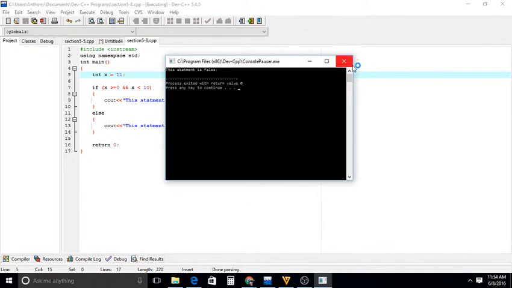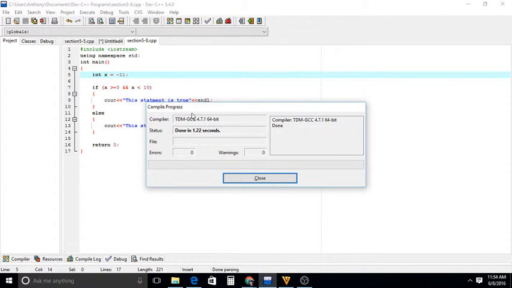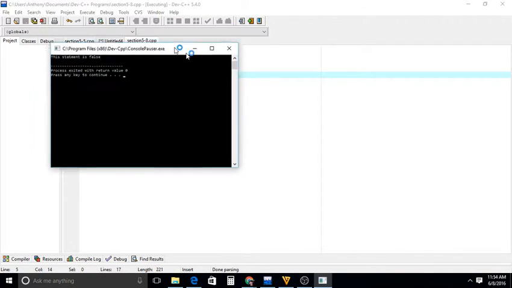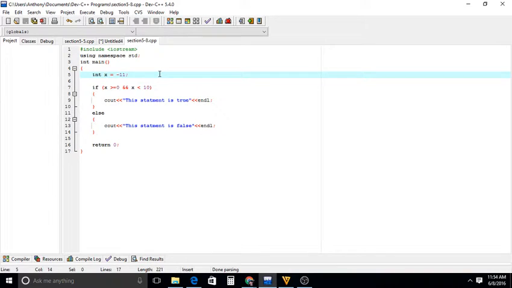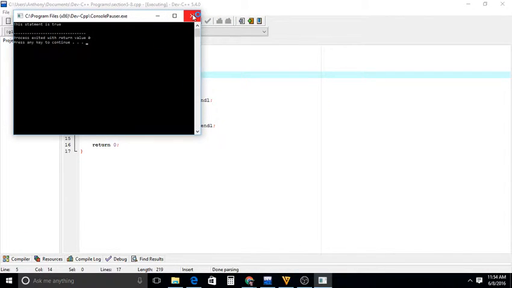It's false. Now let's go under, as in -11. Run it and see. And it's false again. Let's try one more. Let's go inside and do 5. Alright, and this should be true.